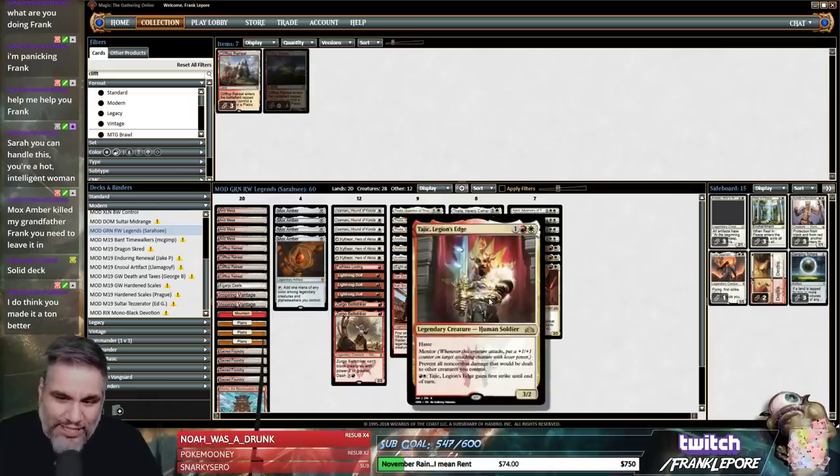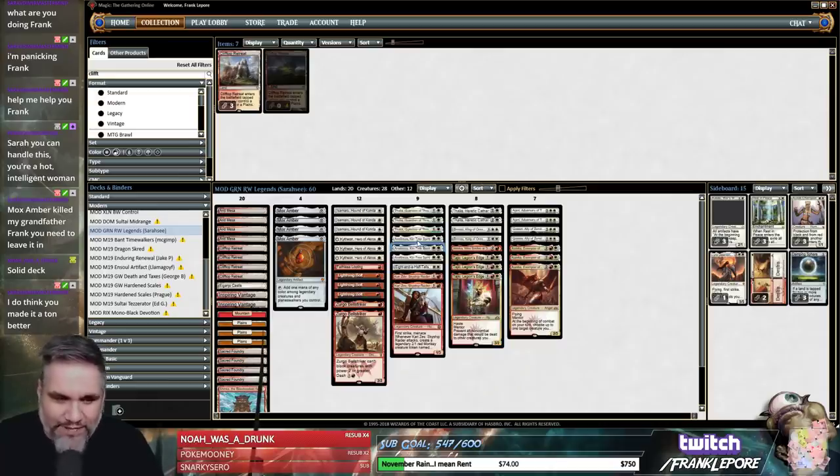Because putting Tajic into play as a 4-3 is pretty good. We weren't able to do it, but pretty good. Either way, this deck looks awesome now. And I'm a fan. And hopefully you are as well.